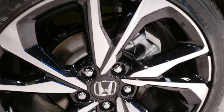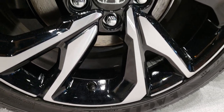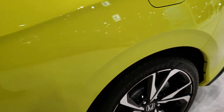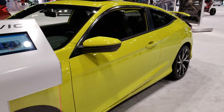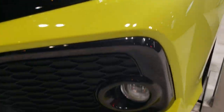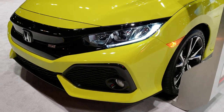This particular one comes with the Goodyear Eagle F1 tires — these are 235/40R18s. You get four-wheel disc brakes. And once again, that Tonic Yellow is a really good looking color on a really good looking car. Up front you've got the LED running lights, the projector headlamps, and a gloss black grille.